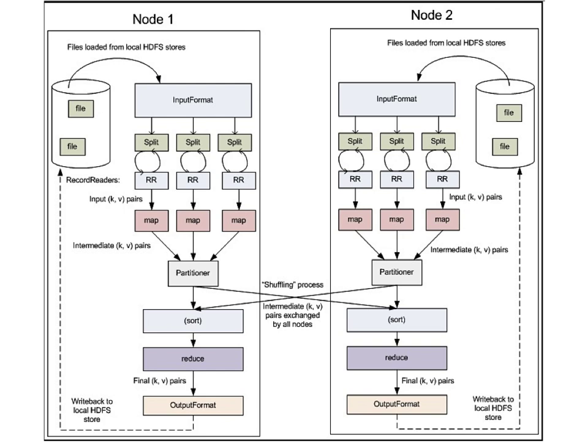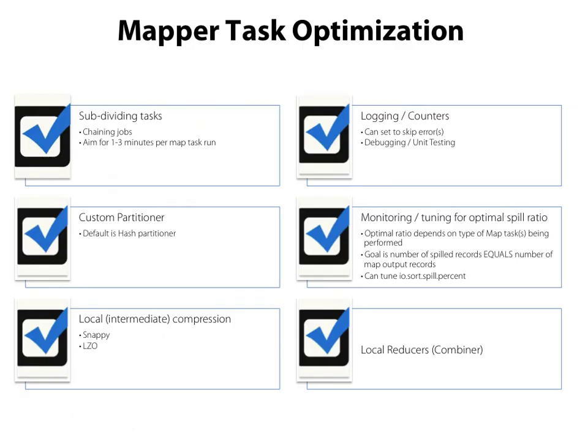One of the other optimizations that you can do is you can set the level of replication. By default, it's 3 nodes. You can set it to 2 or even 1 or up to 4, depending on what you want. You can set your output or your write back to other locations other than HDFS. We talked about using cloud-based locations or even the file system. In terms of subdividing tasks, sort of a baseline is to aim for 1 to 3 minutes per map task run. Mentioned implementation of a custom partitioner by overriding that method.